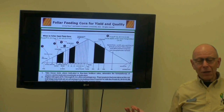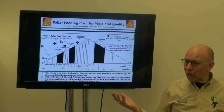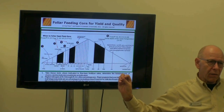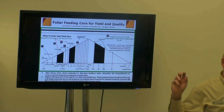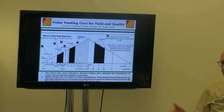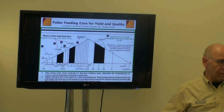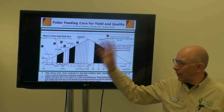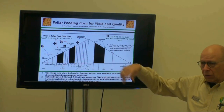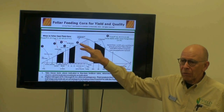I mean, if the sun comes out and we get 3 80-degree days in a row, we'd see some tremendous growth. That's why the other thing you've got to be cognizant of is it's important to have these products on hand. You've got to maintain some inventory, because the bottom line is when plants are growing, you can go from V5 to V8 in no time. It's really fast. So, good question, Stan. But this is the critical one. This is the optional. I wouldn't even bother with this one personally.